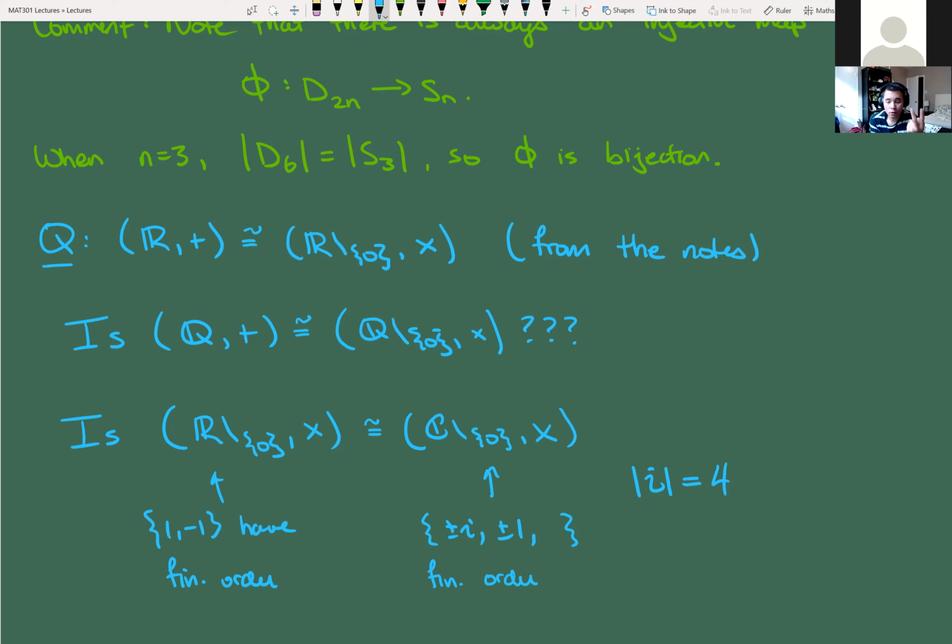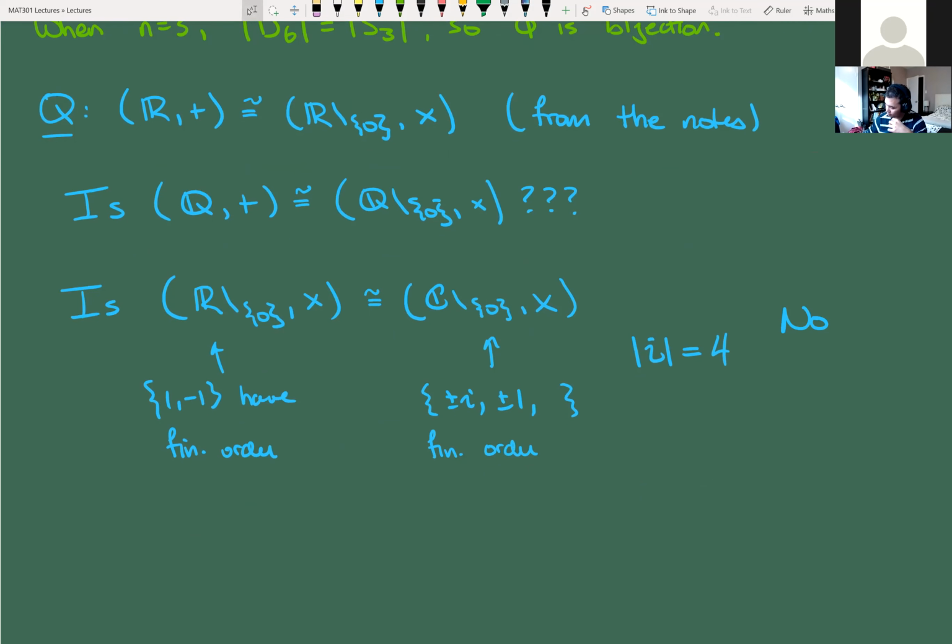So can there be an isomorphism between these two groups? No, because isomorphisms have to preserve orders. If there's an isomorphism between these two groups, then there must be something in the multiplicative real numbers that has order 4. And there's nothing in there that has order 4, right? So there's no isomorphism. Does that make sense? Does everyone see how I can kind of just one-line that? There's an element of order 4 on the right-hand side. There isn't one on the left. So they can't be the same group. They have to definitely be different, right?